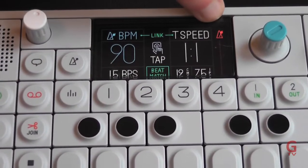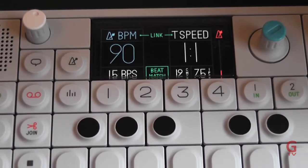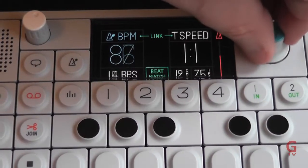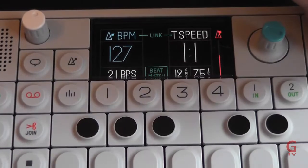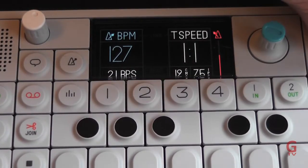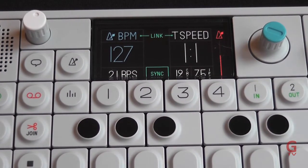If we take a look at the metronome, you can see that it's displayed in the top right-hand corner along with a level. Alongside that you've got the beats per minute to set the track speed, and if you want to match the tape speed to the beats per minute, that can be done using the green key to link these two — that then allows your tape recording to match the same speed as things like your sequencer and your drum pattern generators.